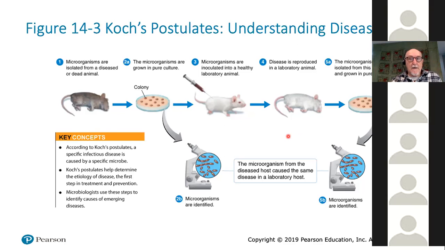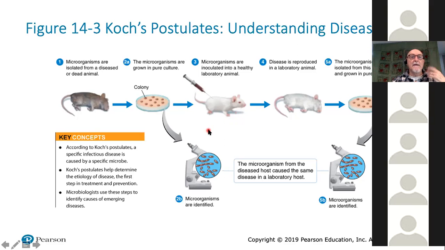He originally devised this to describe the disease caused by an organism called Bacillus anthracis, and that is the disease of anthrax. He wanted to prove, it had not yet been proven, that bacteria could cause disease and that they could cause a specific disease. And he had been working on anthrax, which at that time was a tremendous problem, especially in cattle, in farming. And so this was the organism he worked on.